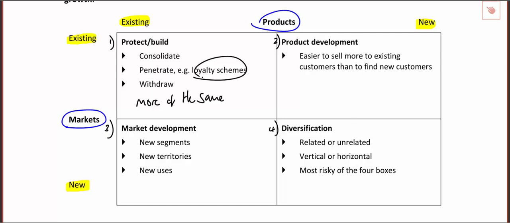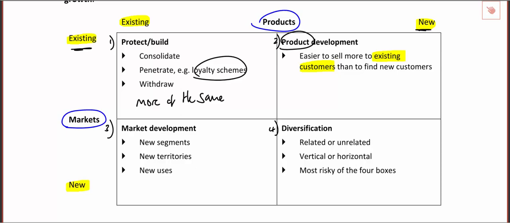Now, the problem with that really, I guess, is there's going to be some sort of saturation. So either the market will be saturated, or there's only so many of a certain product you can sell. So let's think about doing something slightly different. So quadrant 2 there then is looking at product development. So we're maintaining our existing market, so selling to people that we already know, that we already have experience with, and we're introducing a new product into the market. So the idea behind that is that it's a lot easier to sell to existing customers than to try and find new customers. So if I've got a popular product, I can introduce another product alongside it. People will recognize my brand and they'll say, yes, I want to buy that too.